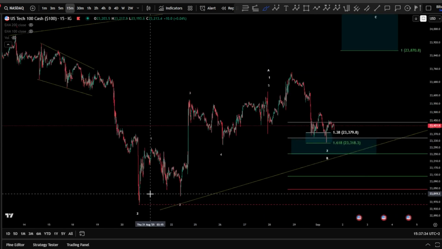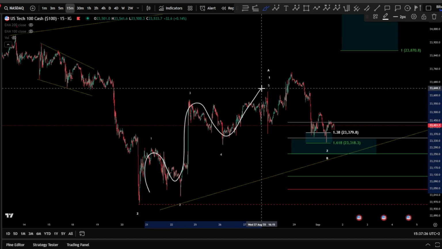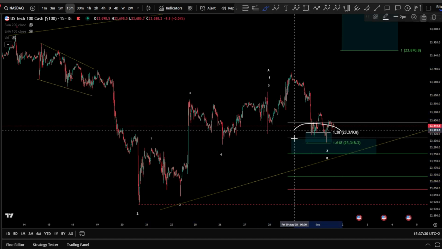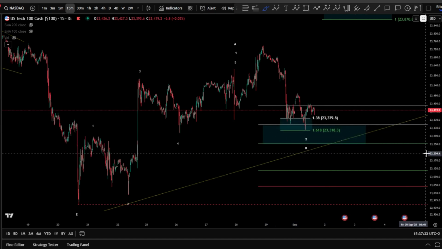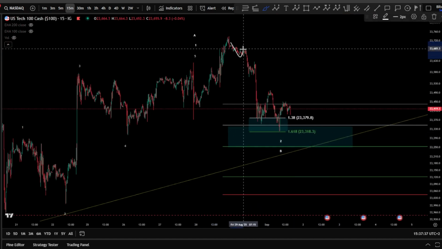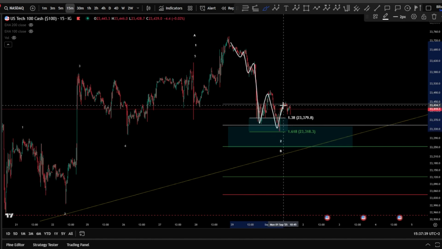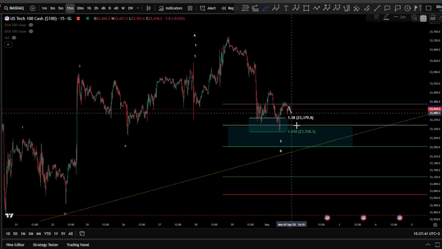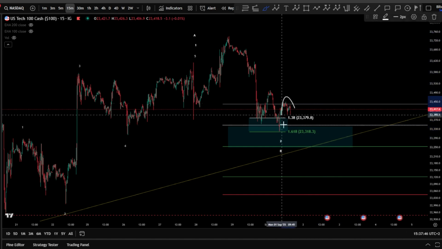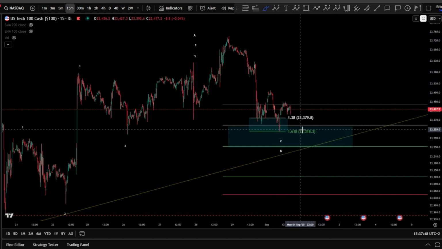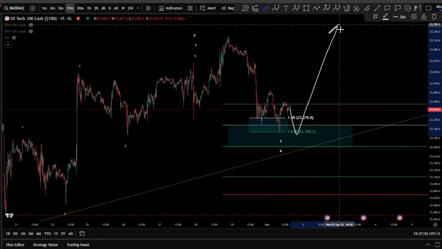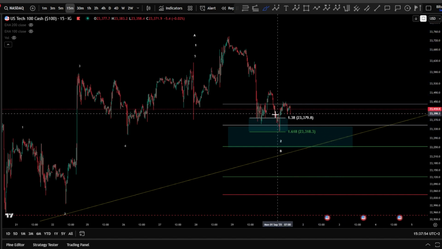So basically, we have this impulse 1, 2, 3, 4, 5 toward the upside, taking the high. Here you have an A, B, and a C potentially unfolded, and it also almost hit the 1.618. Now there is a possibility for a double 1, 2, 3, 4, 5, 4, and a 5. So one more low is very possible before we move toward the upside, and you should make sure that it hits this 1.618, 23K 300, decisively, and then moves toward the upside.